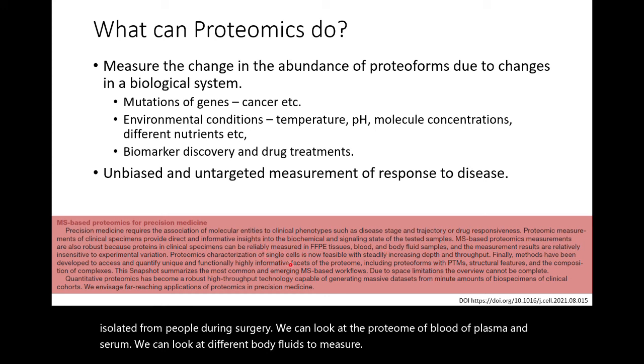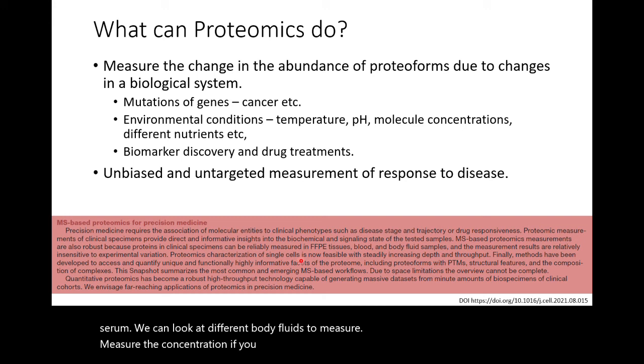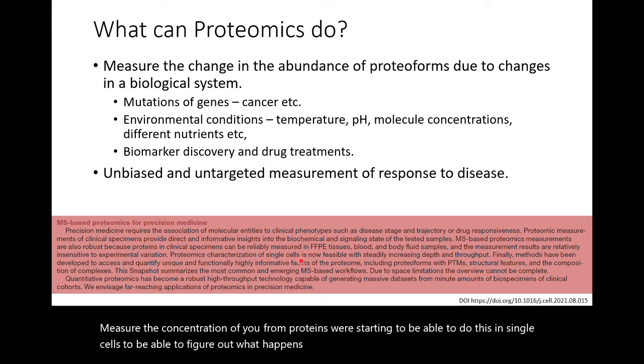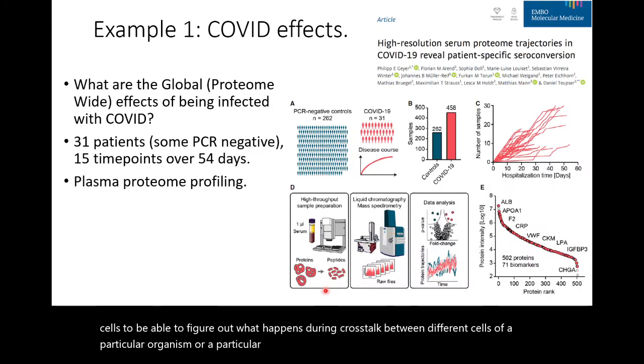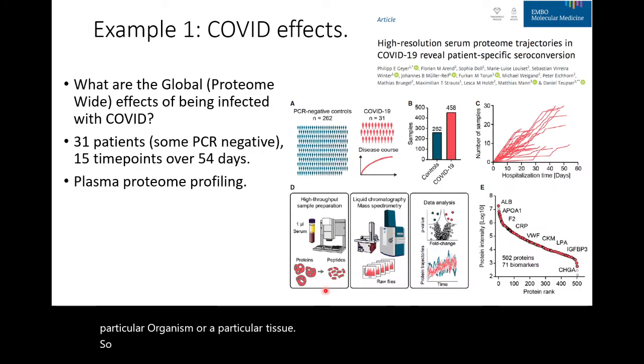We're starting to be able to do this in single cells, to be able to figure out what happens during crosstalk between different cells of a particular organism or a particular tissue. So I just want to run through two examples that can show you how proteomics can actually be applied.